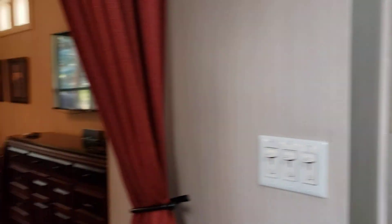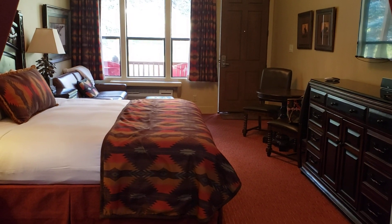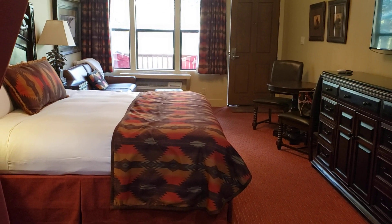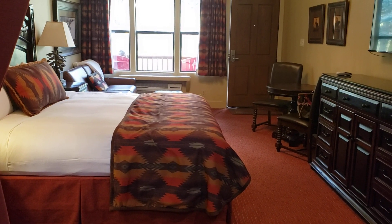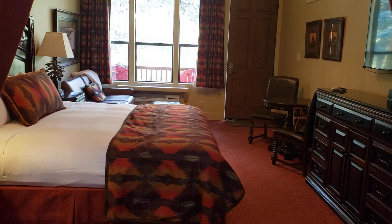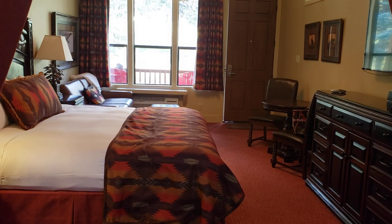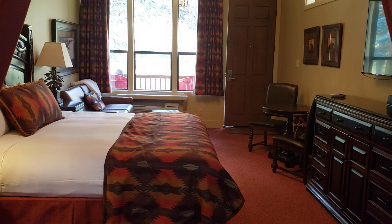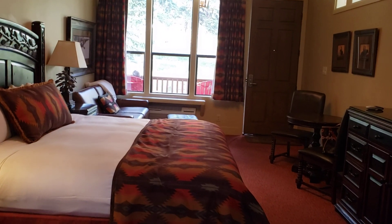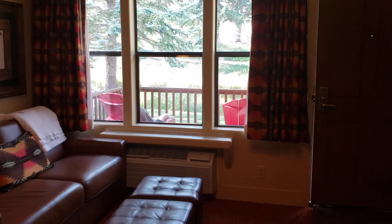That is your tour of the individual king-size cabin. You can always look online to see what other units are available, but my best advice is to check into location availability and whether they have it divided into categories so you can pay for the view you really want. They also have spa units with extra amenities, but my personal opinion is that if you buy this cabin and add the amenities that come with the spa suite, you still pay less than the spa suite price — plus not all the suites have private outdoor space. This porch has been the highlight of our trip, with coffee in the morning and wine at night.